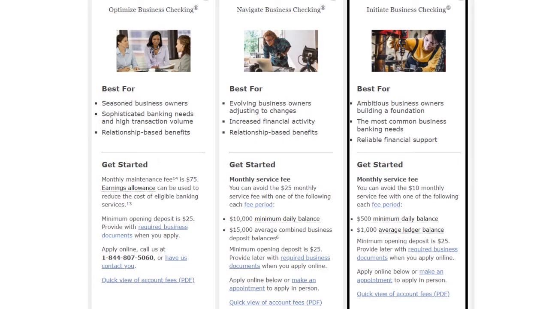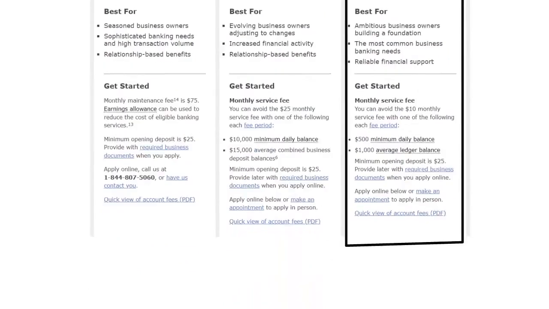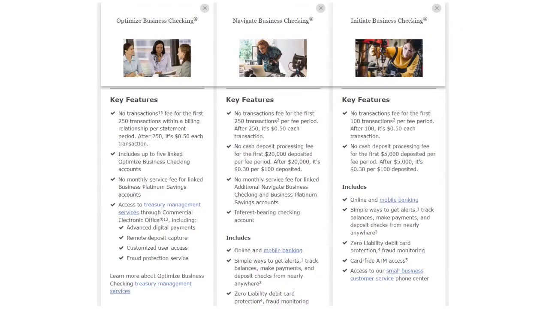When I'm talking about low tier, I'm not saying this is bad. I'm just saying that when you think about the compendium or the hierarchy of Wells Fargo business checking accounts, the initiate is just at the bottom because the transactional needs are not as high. So this is how you compare them. You can see on the next screenshot here, we are continuing. So Wells Fargo is just showing, we're going to leave this on the screen for a while so you can see the key features for each account. So you can see side by side how those actually compare.